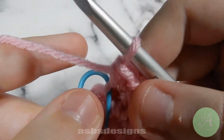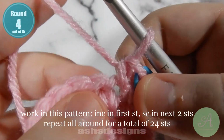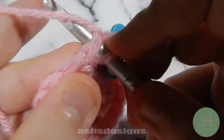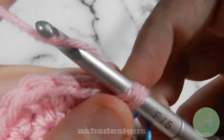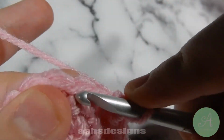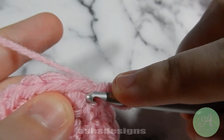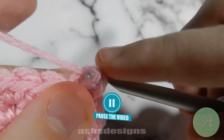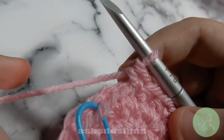So move that stitch marker up. So for round 4, you'll increase in the first stitch, just like before, single crochet in the next stitch, again, just like before, and then you'll do another stitch where you'll just work 1. So you'll have a total of 24 stitches. So increase in that first stitch, single crochet, then single crochet. So go ahead and pause the video and work in that pattern all the way around for a total of 24 stitches.